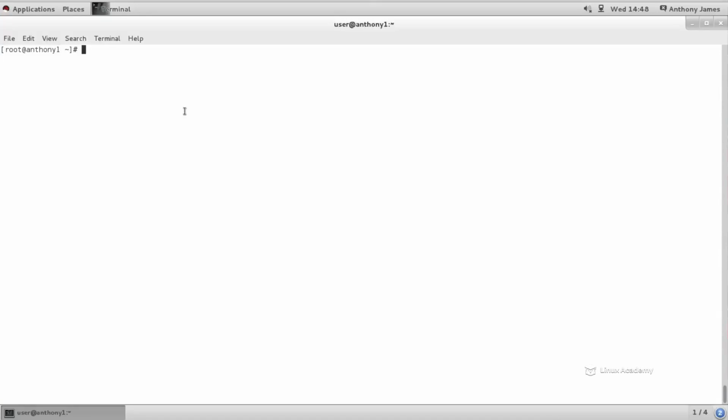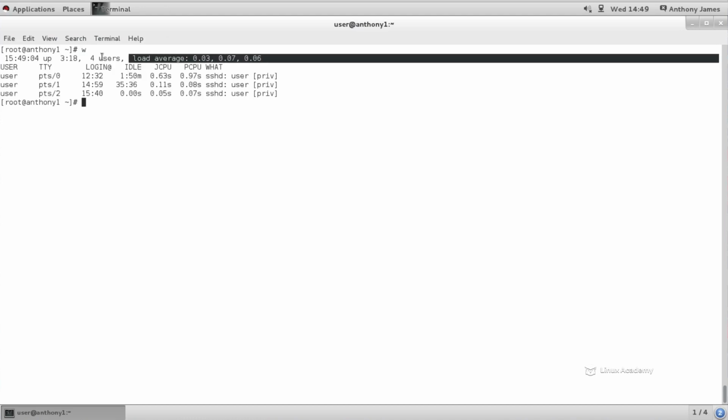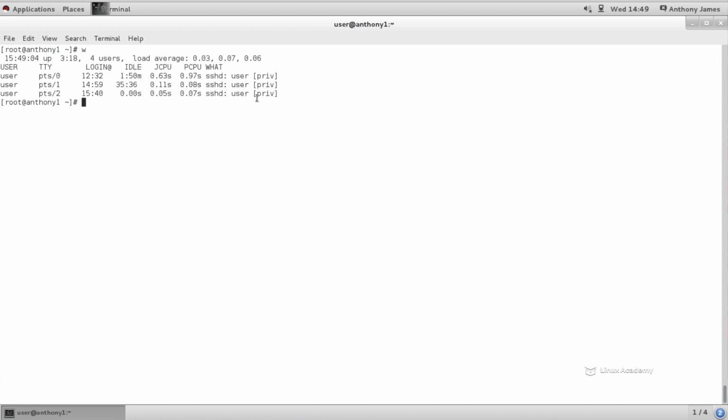Welcome back, and in this lesson, we're going to learn about system load averages as well as using the top command. Now, the first thing I'm going to do is show you a few commands available. We have the w command, which is going to show us users online and our system load average and uptime. If we do uptime, it's also going to show us our uptime and system load average.